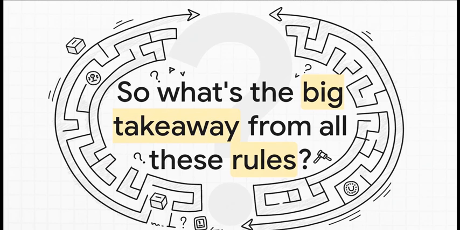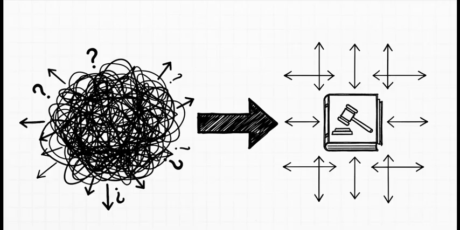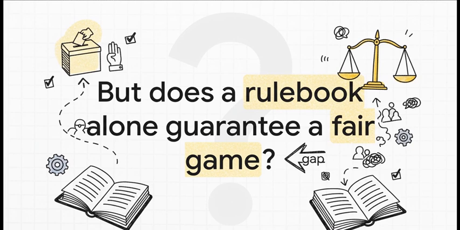Okay, so we've just walked through this maze of rules, procedures, and officials. After all of that, what's the whole point? What's the big picture here? At the end of the day, the Elections Act of 2017 is a blueprint for accountability. By defining every role, every single step, every document, from drawing the maps to announcing the winner, it's designed to replace chaos with predictable order. Its whole purpose is to make sure that everyone involved, voters, candidates, and officials, is playing by the exact same set of rules. And that, of course, brings us to the final and most critical question.